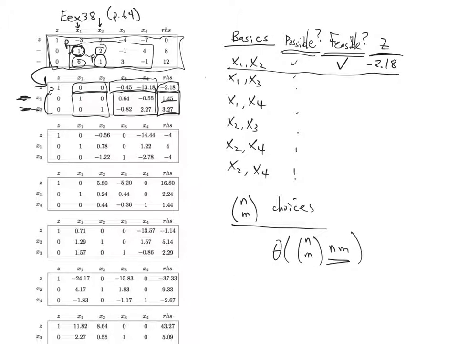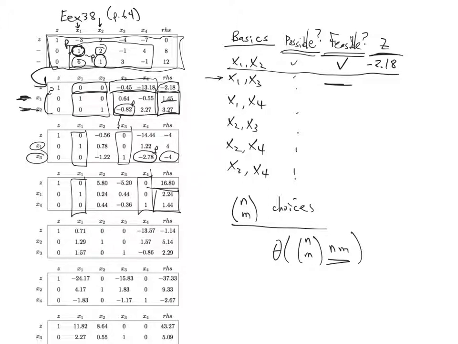So we kind of try to keep our identity columns going from left to right to not get too crazy. So my next idea is I want to get x1 and x3, so I just move the arrow over here and hit P, and that gives me this identity column to go with this one for x1 and x3. Now this is infeasible. So we just put a dash there and we don't have to do any further work. Then I move over to here and hit P, to get this column to go with this column to try out x1 and x4. Those guys are feasible and get a score of 16.8. So that's pretty good.